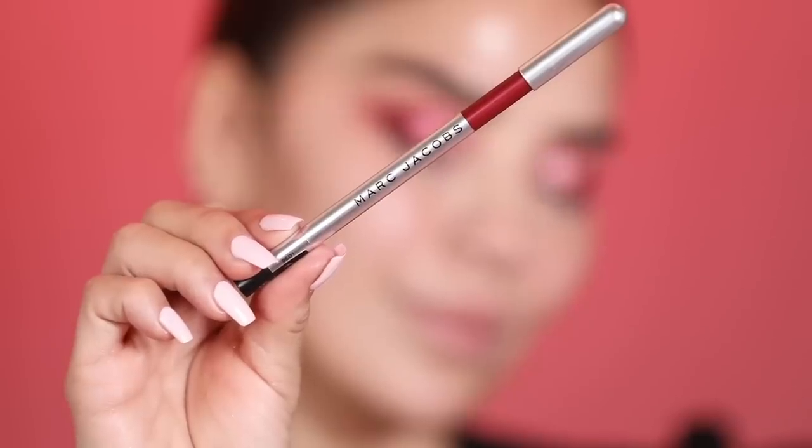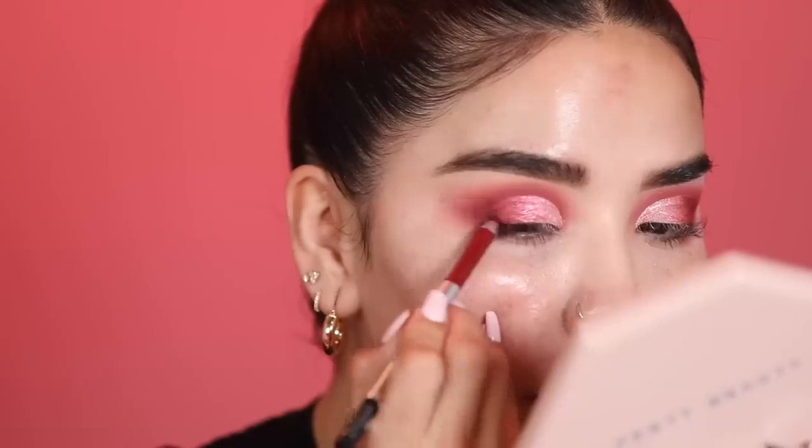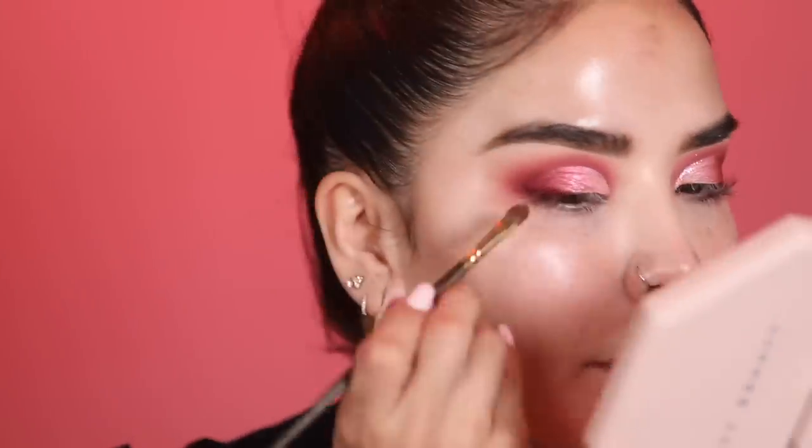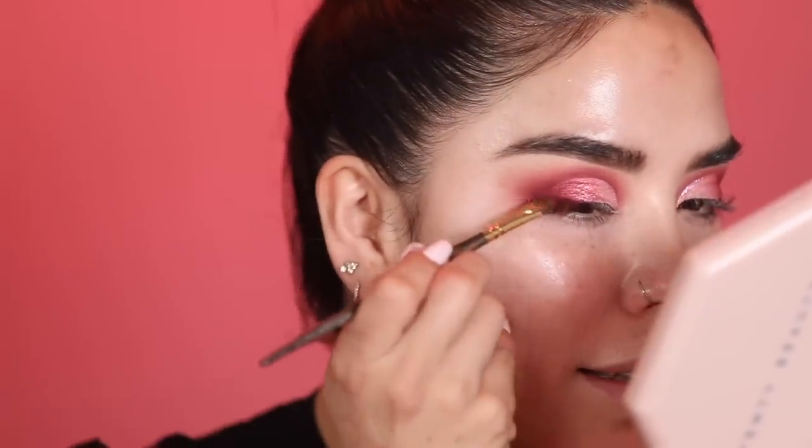Diamond Sharts — if you don't know what a shart is, google it! Next I'm going in with eyeliner from Marc Jacobs in the shade Red Wine. This is one of my absolute favorite red eyeliners — the Marc Jacobs formula is just one of the best. It's so long-wearing, buttery and creamy, and super easy to blend out. You can smudge it and wear shadow on top of it. I'm lining the outer corner, then going back into the Natasha Denona palette with Harpy to set and intensify the liner. I'm also lining the top portion of my eye.